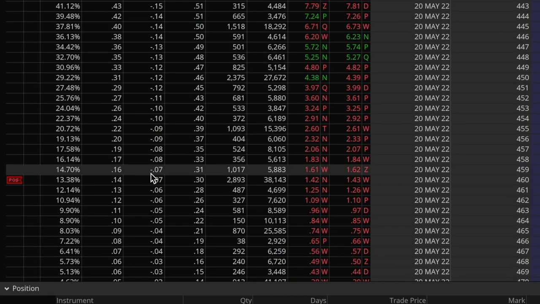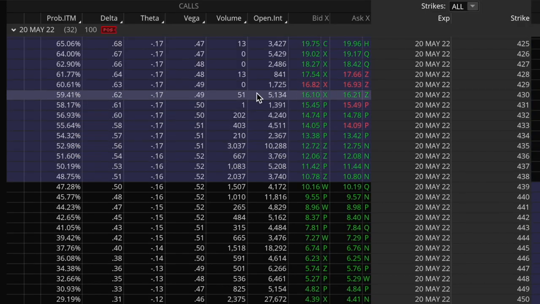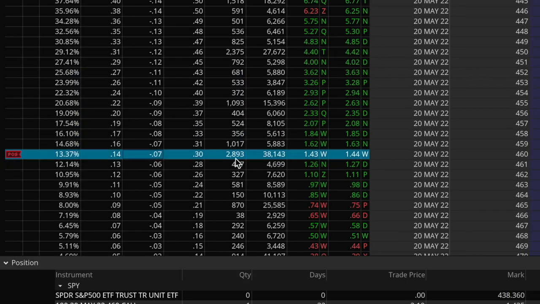And as you can see down here, I do have a different position on SPY currently as well. In particular, I'm short the 460 strike call option, which is part of a poor man's covered call strategy. So that means I'm also long a far in the money call option in a much further dated expiration cycle. But for the purpose of this video, you can basically just ignore this position right here.